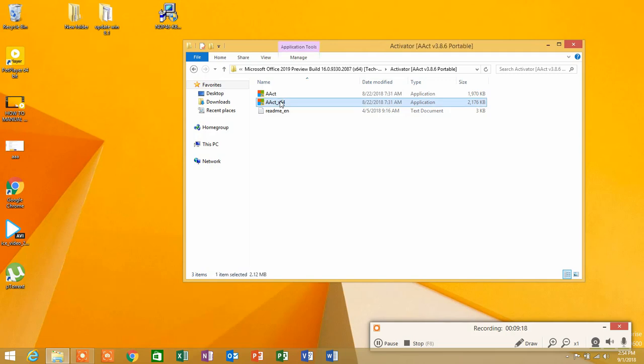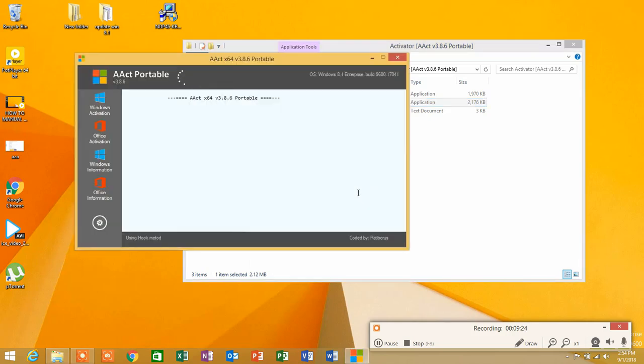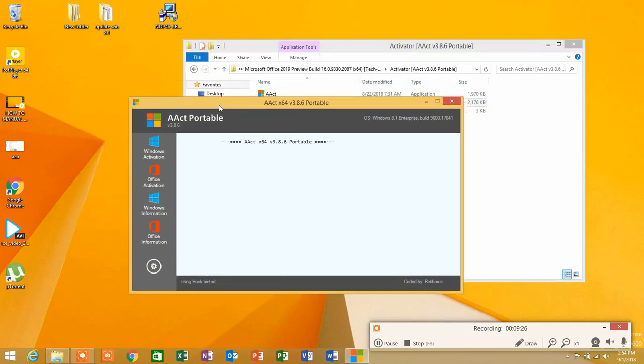Okay, here is the 64-bit version, so just open it and click yes. This activator is going to detect Microsoft Office automatically, you get me? And on the left side of the panel, just click activate Office or Office activation.